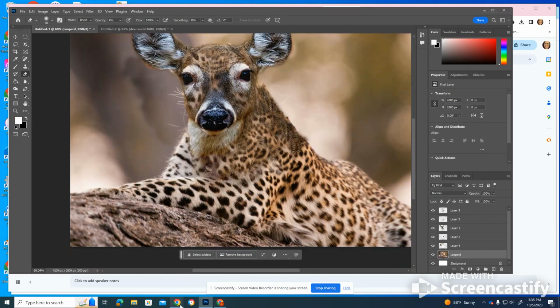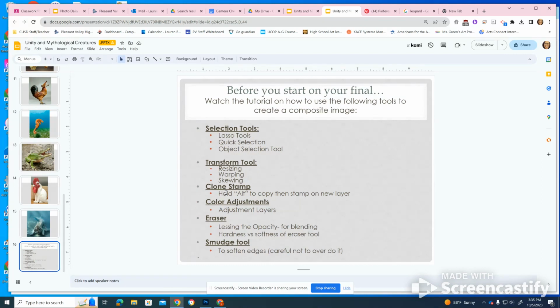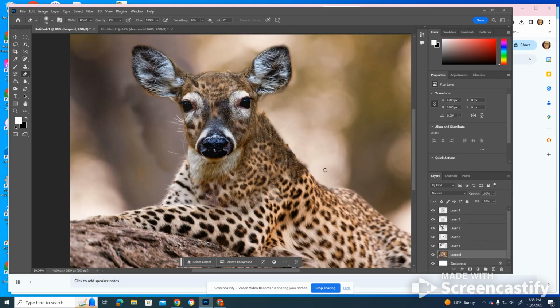Now, let me just go back to our tools and make sure we've gone over everything. Oh, color adjustment. Let's talk about color adjustment. Although mine's not necessarily needing to be adjusted so much. But let's say that I wanted the head of my deer to be a little different colored because I need it to match something else, like I need it to match the body.